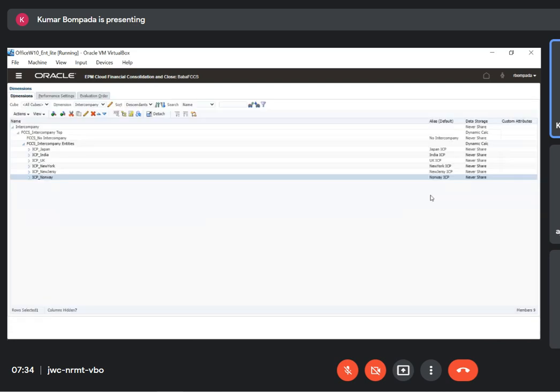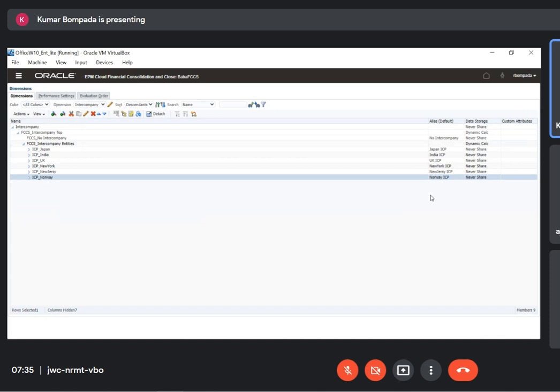Even in HFM it is partly defined by the system and partly defined by metadata. The only thing we do with intercompany is, in the entity dimension, we select a particular entity as ICP underscore entity underscore yes. That's it. Automatically that entity will be created as a partner in intercompany.